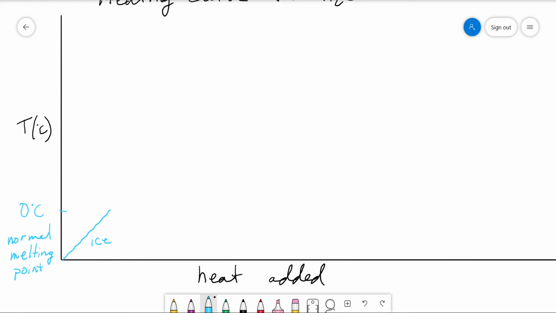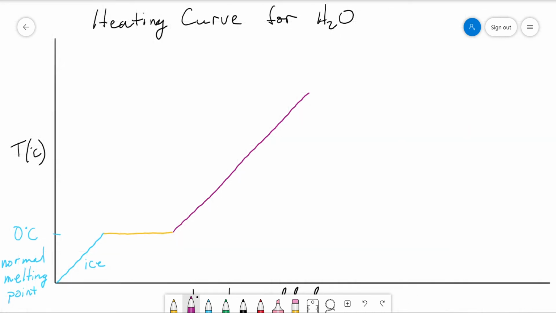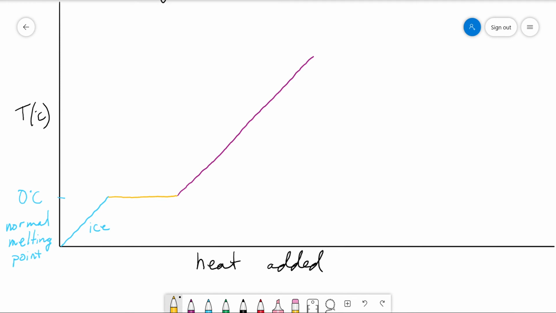Okay. Now what's interesting is the temperature won't change for a little bit, and then it will start to go up again. Now it's going to level off again. Oh, let's talk about the yellow part first. I'm sorry. What's happening here? Well, this is melting or fusion. It's melting going that way. And if we reverse everything, it would be freezing going that way. Okay.